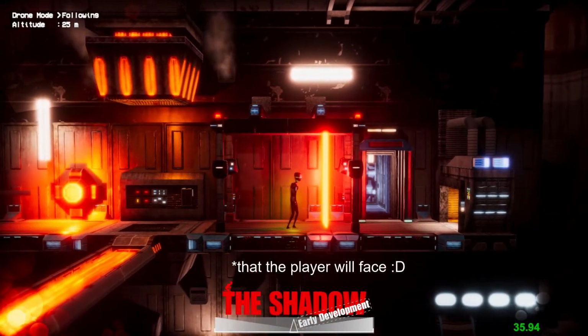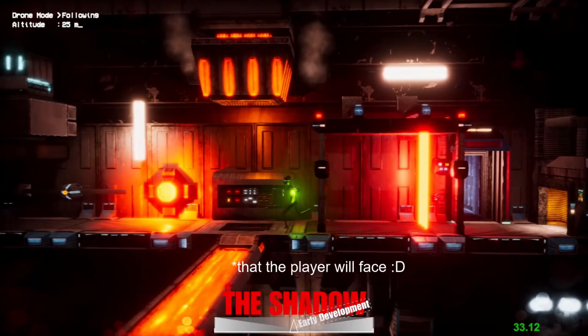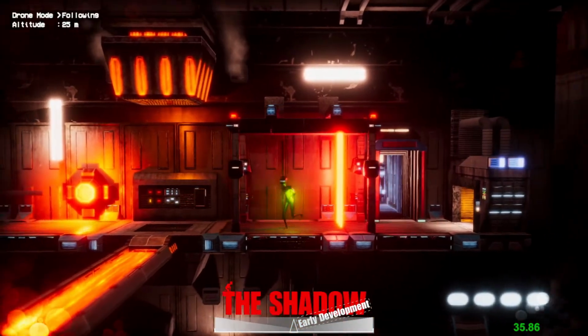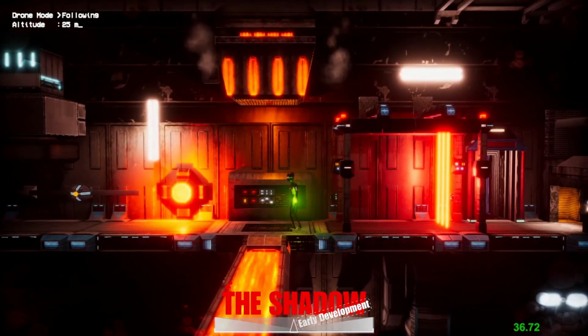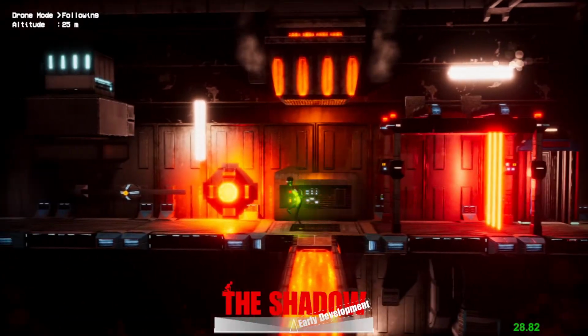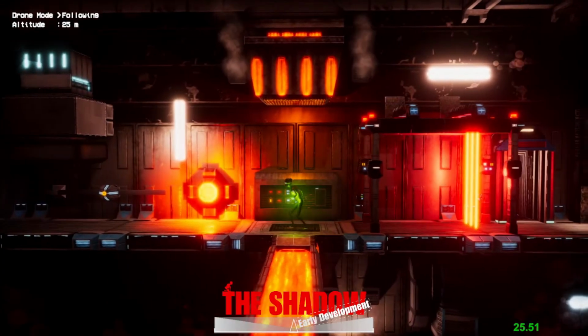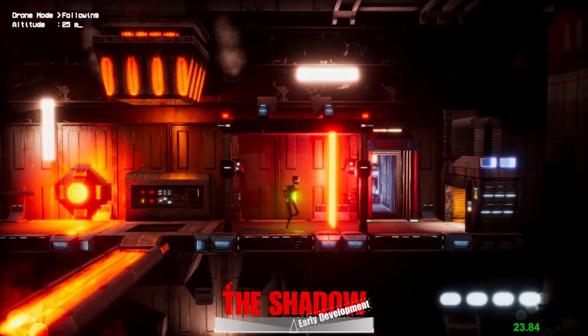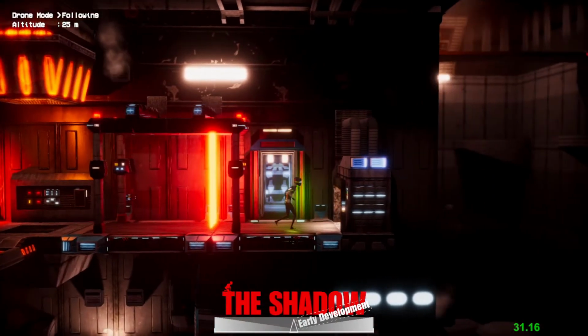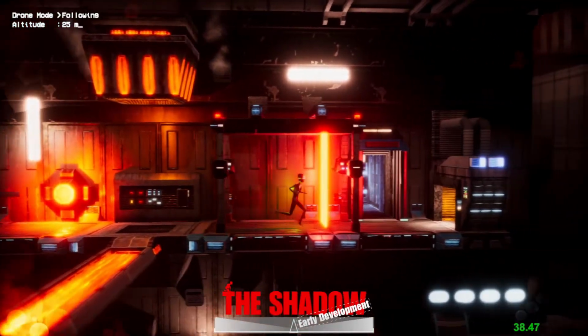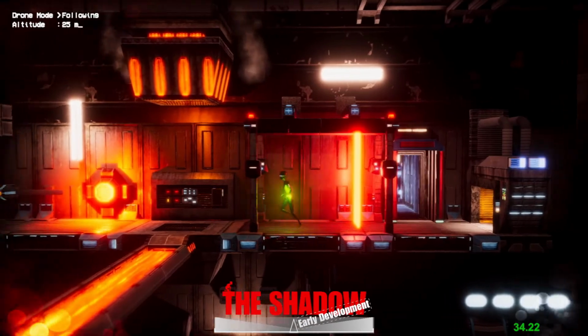Speaking of which, I nearly jumped into the laser here. This is a laser cutter system. These laser cutter systems will cut anything in half that the fully automated system of the industrial complex here needs for production later on. That can be scrap metal, that can be metallic blocks, that can be and will be occasionally, of course, the player. So this system is modular. The rails at the top there can be extended, and I can make this thing longer or shorter depending on what I need in the actual game.